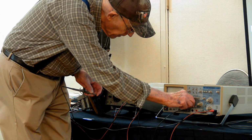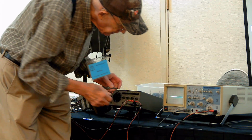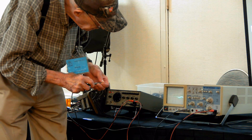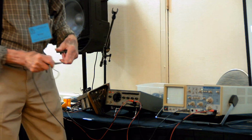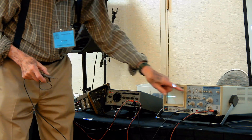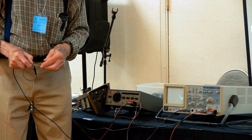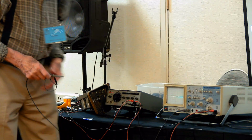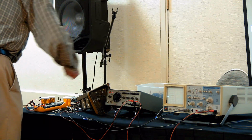Like, for example, let's get this up in the middle here. If I go to line, this is the pickup now for my finger, and notice that it's a frozen 60 hertz sine wave. That's because I have it on line sync. If I were to sync it on something else, it wouldn't stay still. All right, let's turn this off again. I wouldn't want that capacitor to blow up. It would be very bad. Okay.